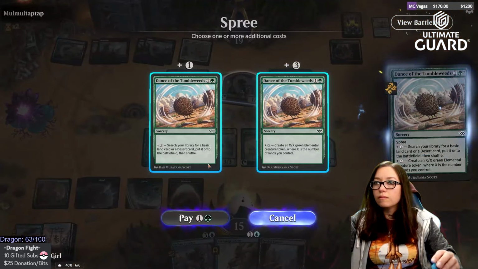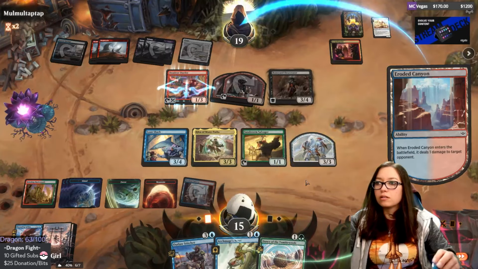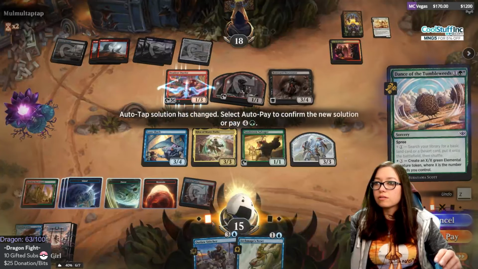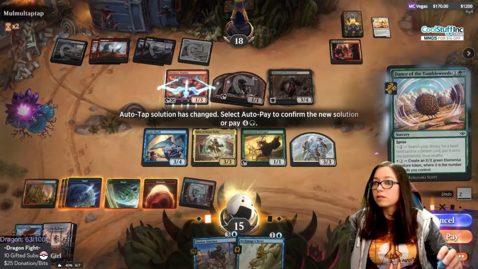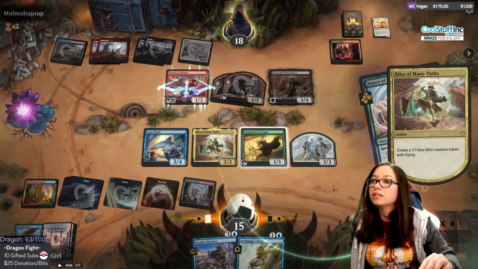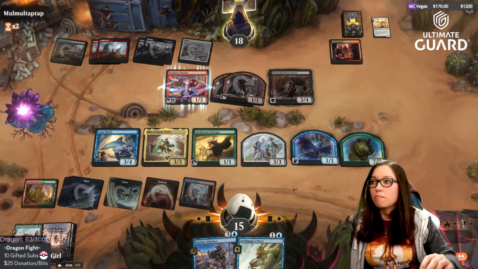I'm not going to do that. I think I'm going to just cancel. I'm going to just do this. I get to make a free bird. And I'm 1 mana short of being able to mess him up.